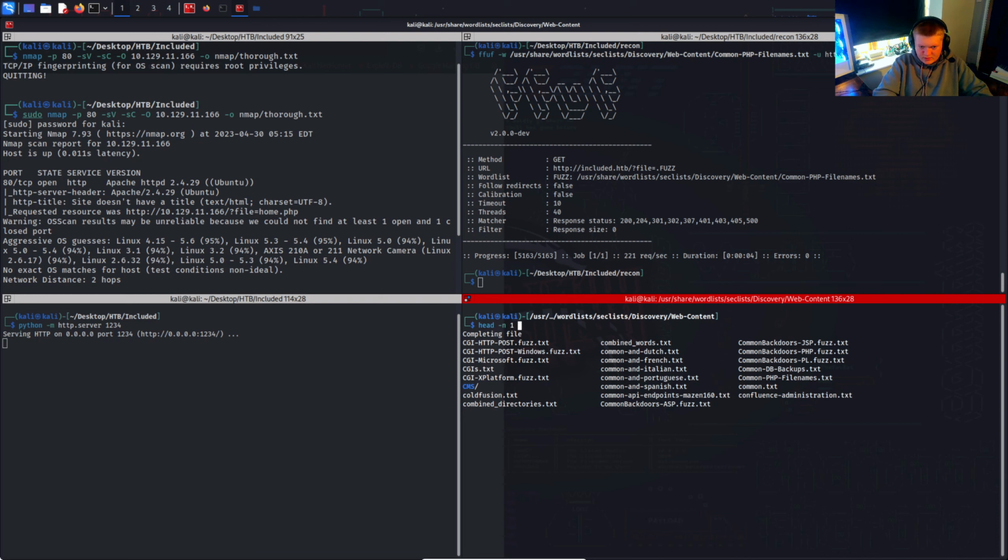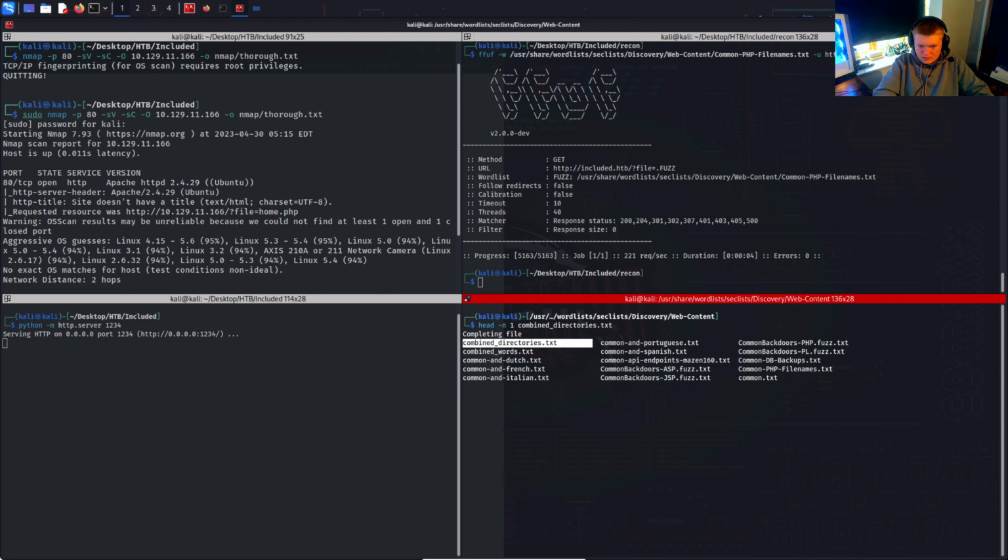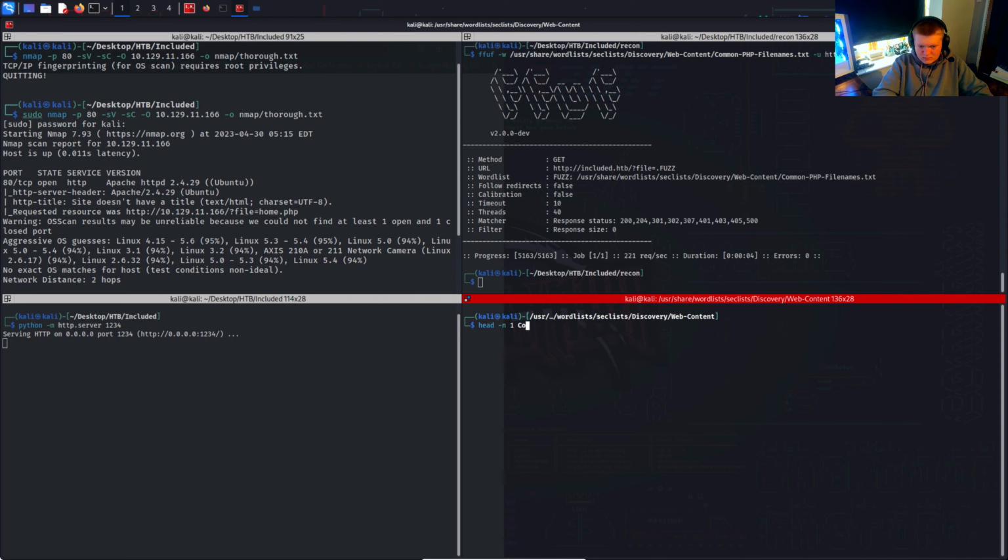Head -n1 common. So if I go cut, was it like cut and go -f1.